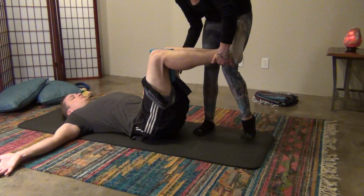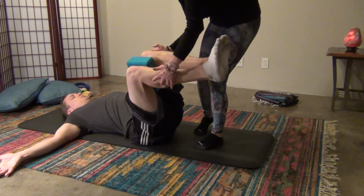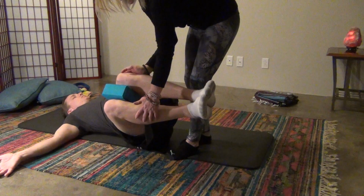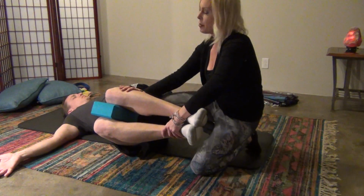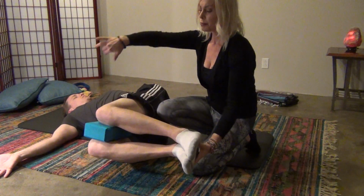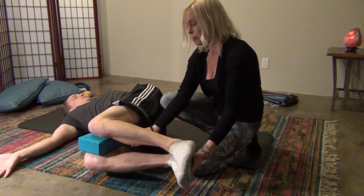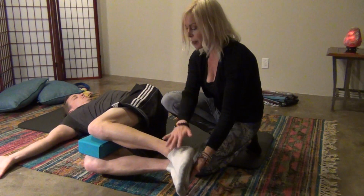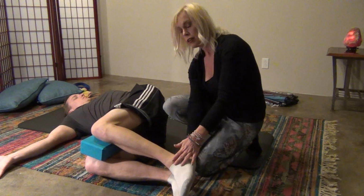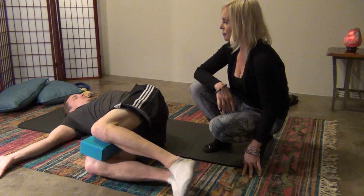Feet want to remain flexed to always protect the knees. And from here we're going to drop down to the right. And of course using gravity. So we're just allowing gravity to sink down. If you find that the student cannot reach the floor, you can always support with a block, a blanket, or any form of a prop underneath the right thigh, right knee, or right lower extremities.